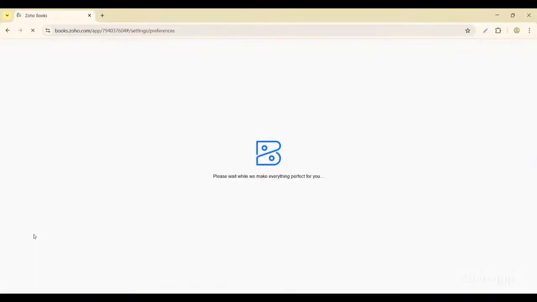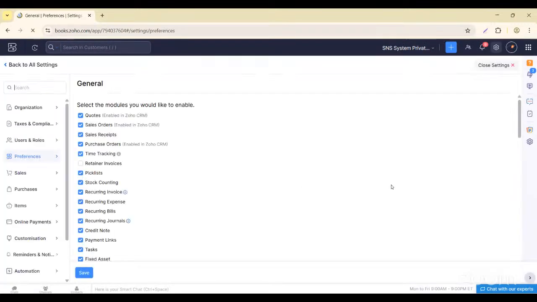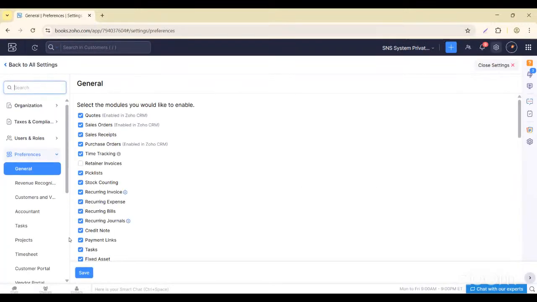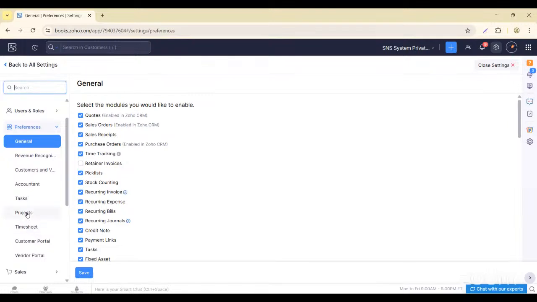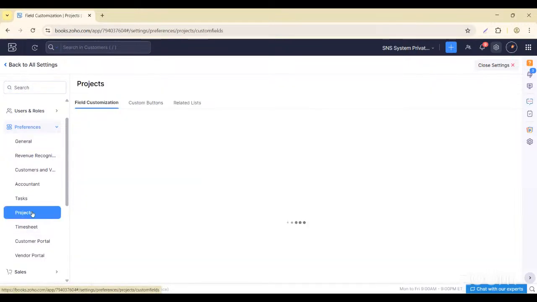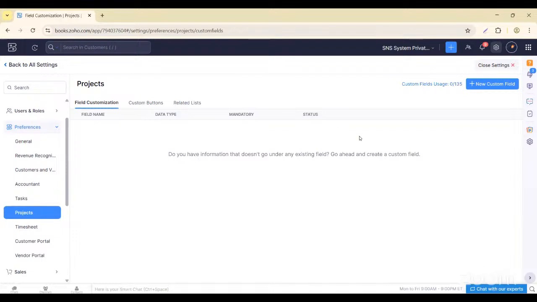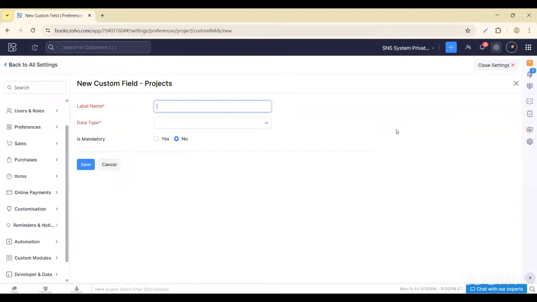What it would do is that it would enable the option for projects and timelines. Then you can go here and choose for yourself. Like if, for example, you want to upload any custom field, you can choose from here.